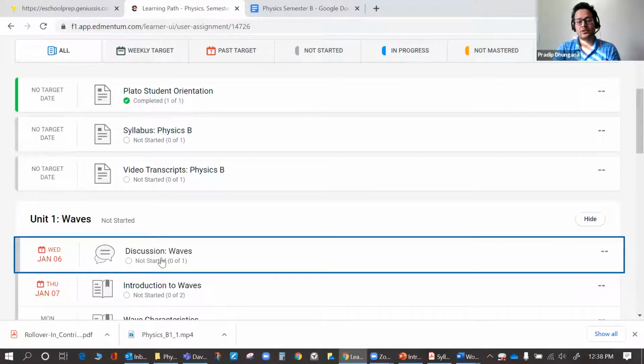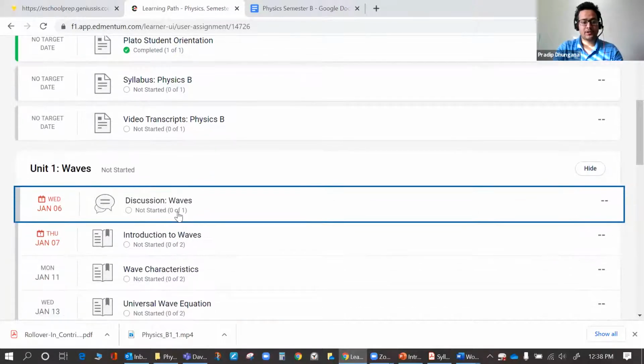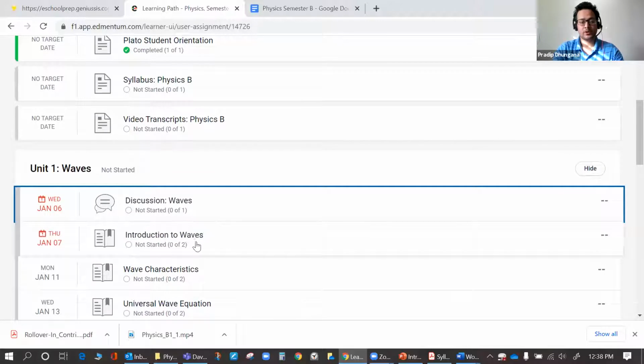Always use authentic websites like .edu or .gov, or any other library resources, to complete your discussion. After you complete your discussion, you can start your modules.